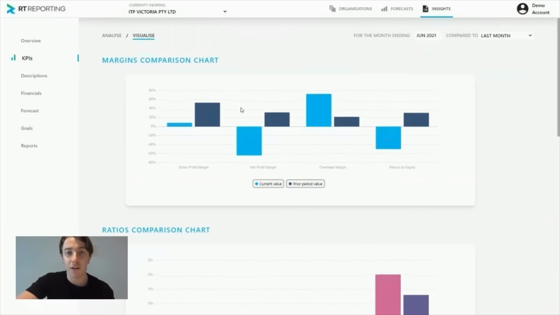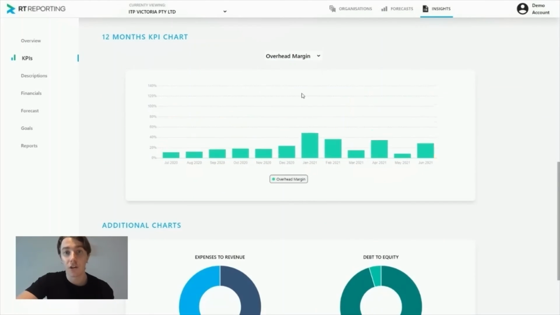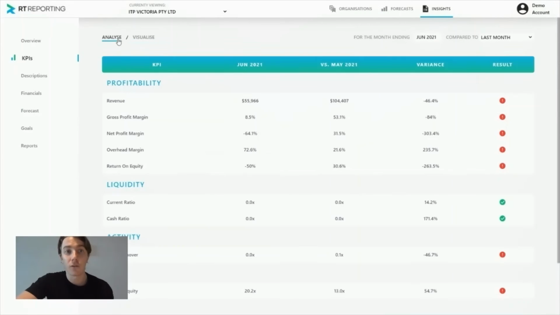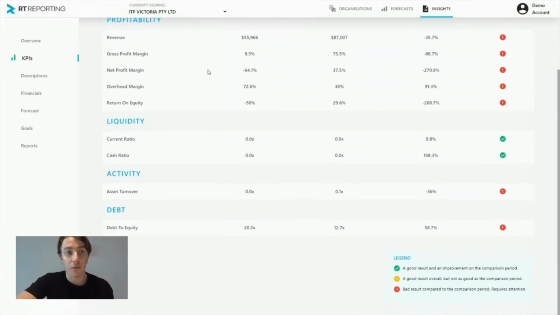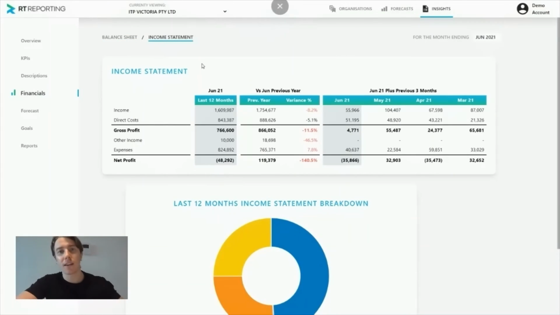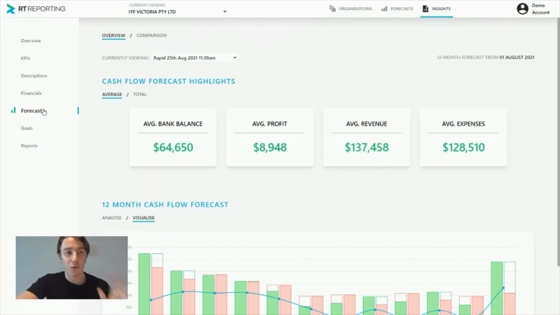There's a list of KPIs here that you can visualize and show your client how they've been tracking over a 12 months historical period. Or you can also analyze and show them, look, this is how you compare to the different months that you want to look at. Financial section, so getting the breakdown of the income statement and comparing budget to actuals from a month-to-month perspective or a year-to-date perspective, or even doing a year versus year perspective of how they're tracking and having the percentage variance.